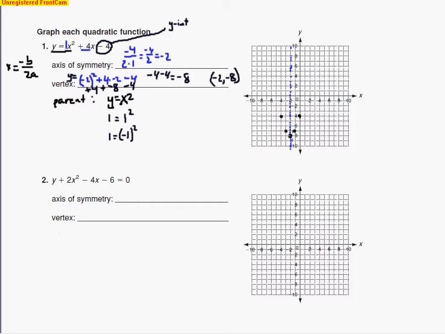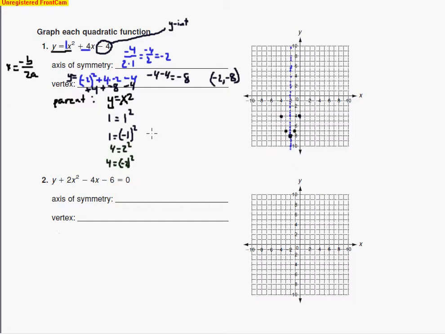And then I've got a couple more points. If you plug in 2 and square it, you end up with 4. If you plug in negative 2 and square it, you end up with, again, a 4. That's why this always opens up. So if I go over 2 spaces, again going from the vertex, not from these other 2 points, it's not the slope that we're dealing with here. This just gives us points.